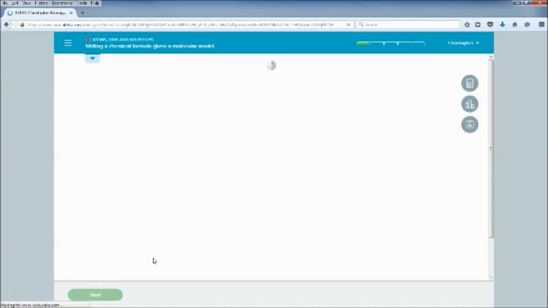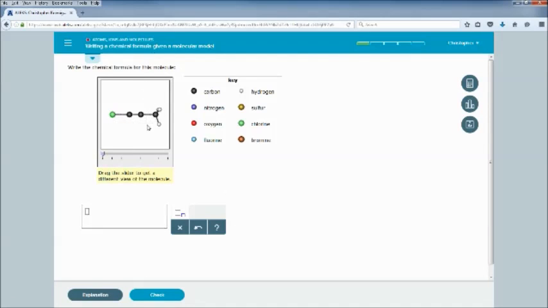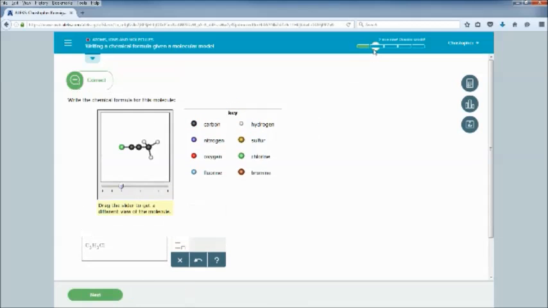Now, let's do this one correctly. This one is a chain of some carbon atoms. So this one is going to be C3. So there are 3 carbon atoms, 1 chlorine. I'm sorry, we've got to make sure we do this in order. So there are 3 hydrogen atoms, so that would be H3. And there's a chlorine atom. So we'll check. And as you can see, what happens is we get 2 in a row.